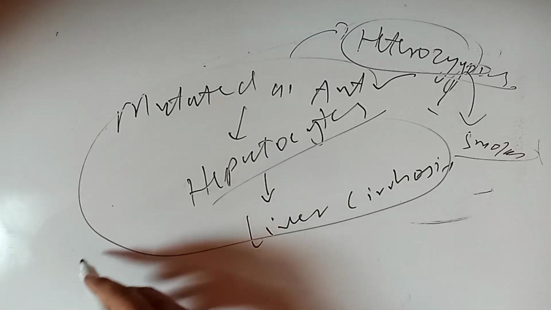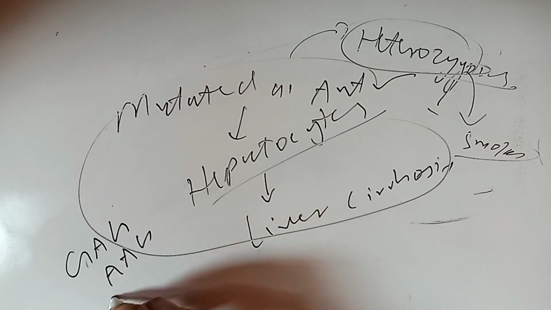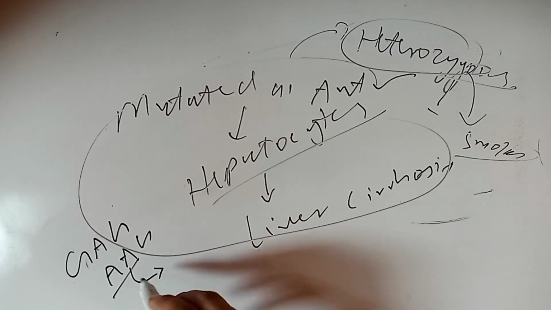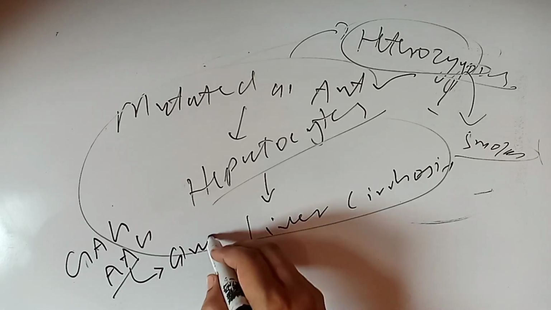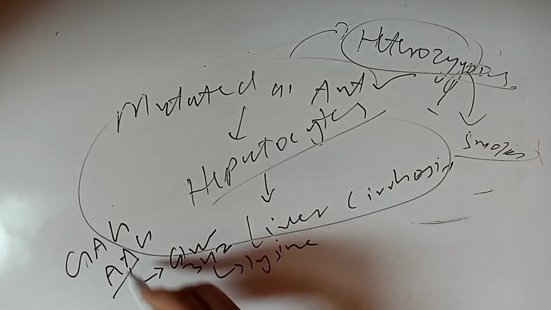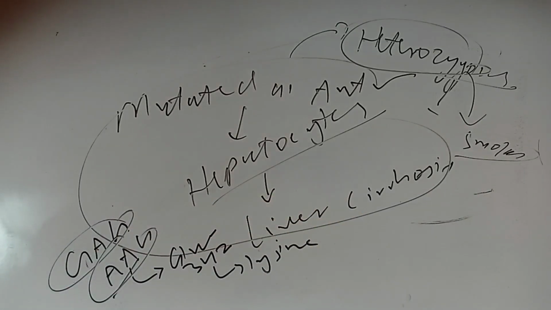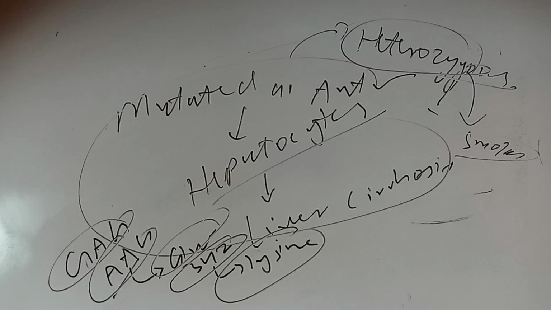So the principal mutation which occurs in the defects of alpha 1 antitrypsin is the replacement of the GAG code with the AAG code, and when this occurs, lysine is placed in place of glutamate. So glutamate at position 342 is replaced by lysine. As a result, the mutated protein is produced, which accumulates in the hepatocyte and can lead to scarring of the liver. However, the individual must have two abnormal alleles for the development of emphysema.